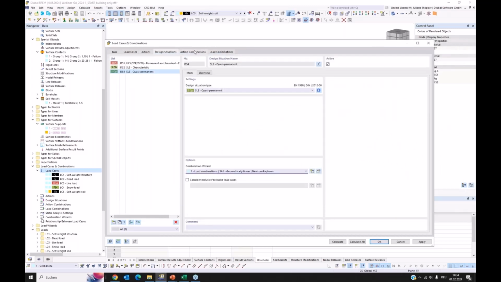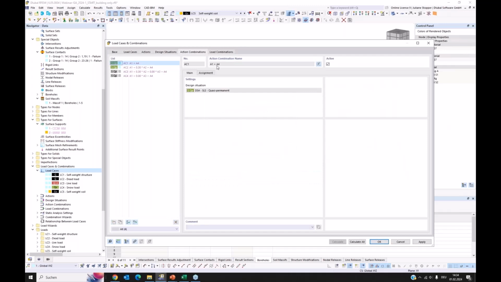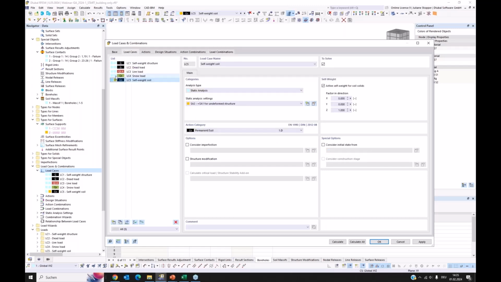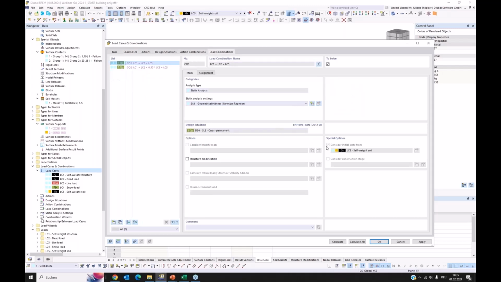Okay, we agree, and we can see how the action combinations and the load combinations are generated. If we have a look here, we can see that it worked. We have our initial state assigned, and the self-weight for soil load case is used. And maybe a hint: this second color here gives the color of your analysis settings, and this can be quite helpful to very fast see whether a fault happened or not.